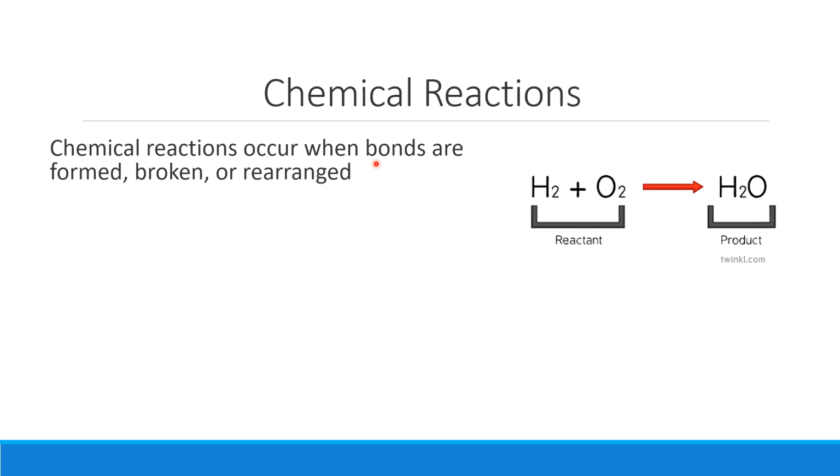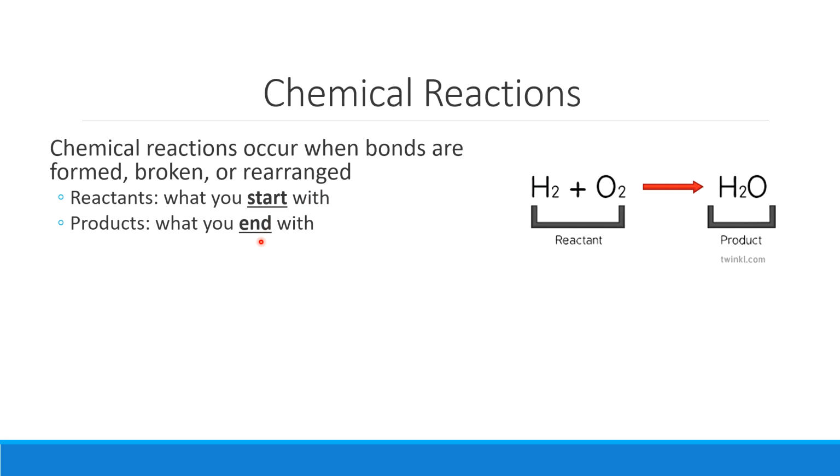this is what helps us to make those bigger molecules from the smaller parts. Now, when we do chemical reactions, we're always going to have reactants, which is what we start with, and products, which is what we end with. Depending on the kind of chemical reaction, sometimes the products are bigger than the reactants. Other kinds of reactions will have reactants that are bigger than the products. So it all comes down to the different kind of chemical reaction that's occurring. There are three main kinds of chemical reactions that we're going to explore together in this video.